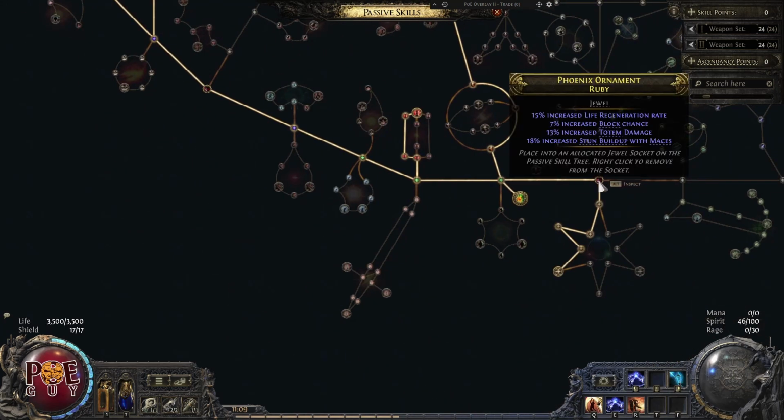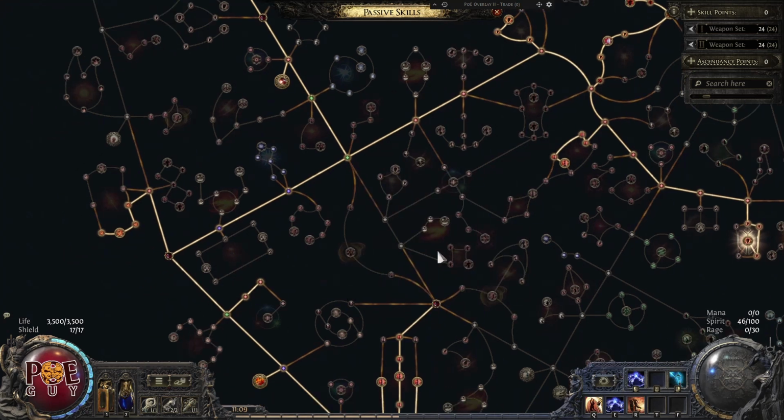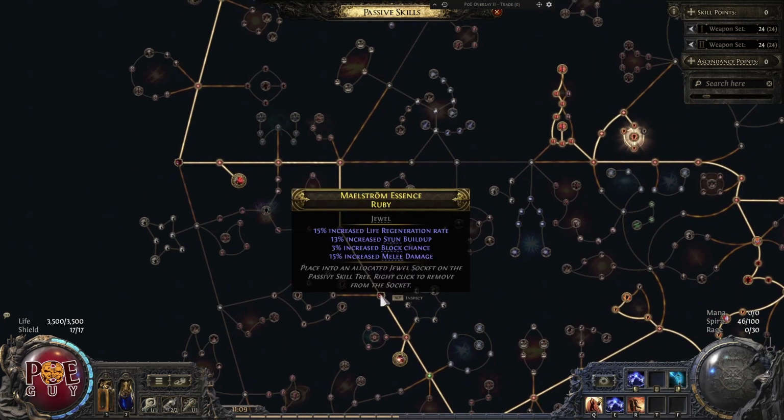And for the other modifiers, you look for totem damage and things that give you damage, pretty much. Let me check the modifiers here. Even here, totem life is fine. Increased attack damage works with totems. Yeah, let's see this one. Melee damage works with totems.